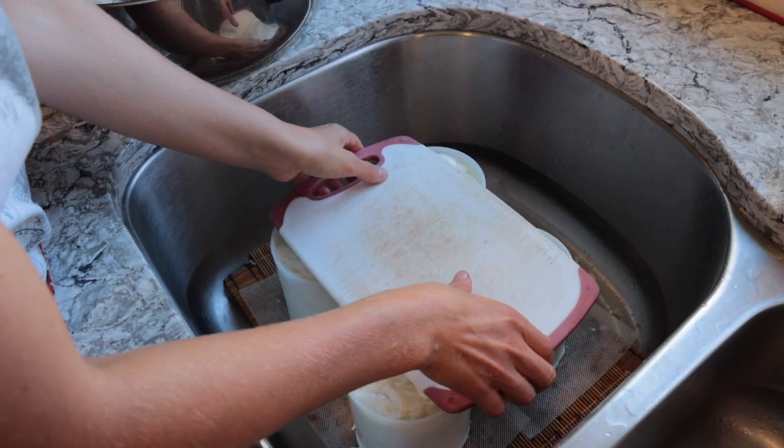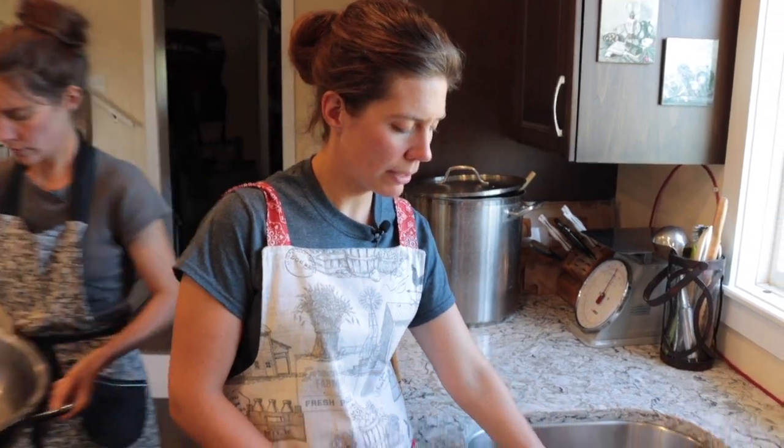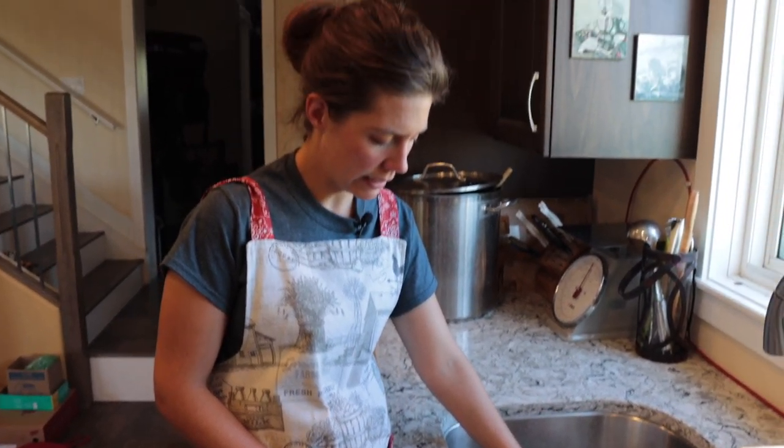Okay, so just a little bit of pressure on top is going to help just to keep it stable. So we have a decent amount of pressure just on top here to hold our molds down. And we are going to leave these molds overnight. You could just say 6 to 8 hours, that'd probably be good enough.